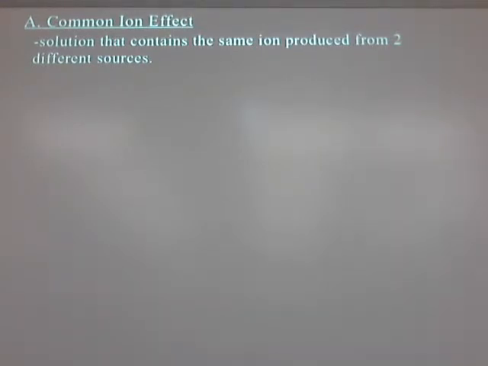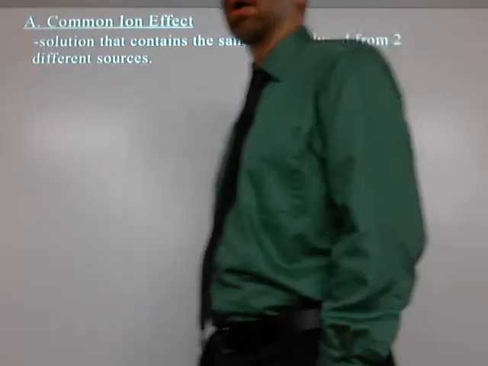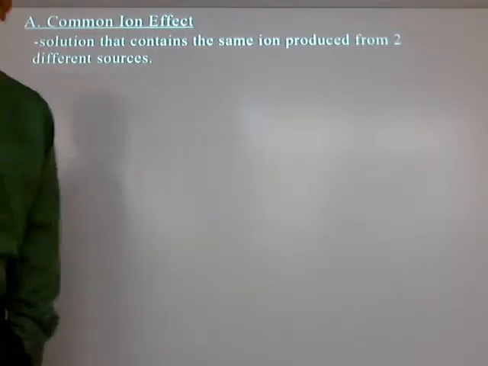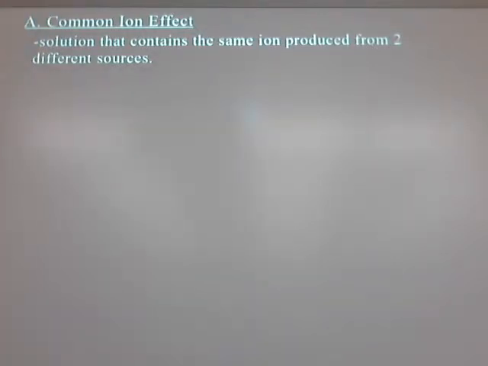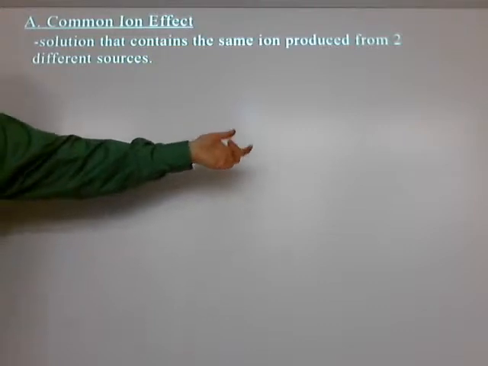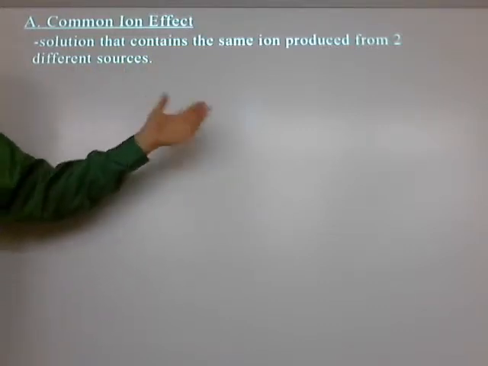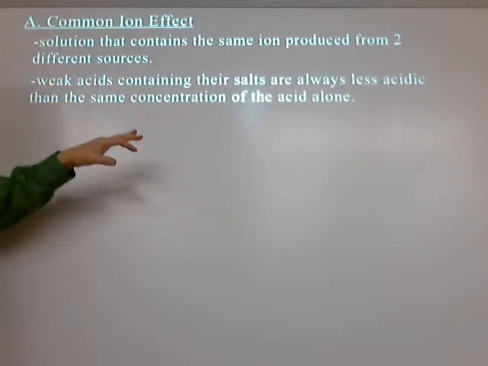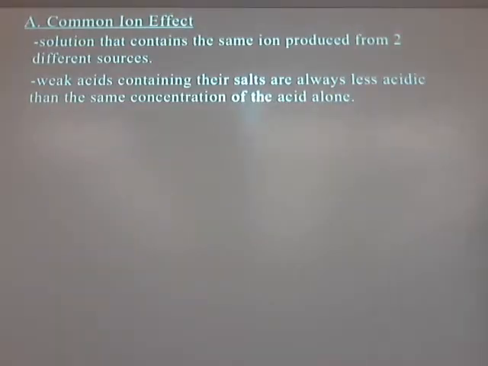And by the way, when we're done with this example I'm going to do in a minute, we're going to look back because we did the same basic example a little while ago without the salt added to it. And sure enough, you can look at the pH from back then, that example, versus this example, and you're going to see a big difference. And it shouldn't surprise us at this point because here's what happens. That ion is going to force it back to the left, basically, consuming hydronium ions. So a weak acid with its salt is always less acidic than the same concentration of that acid by himself.